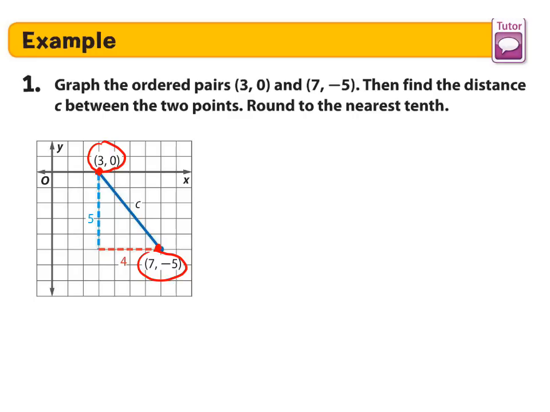Then we want to find the distance C between two points. So we're going to connect those two points. It creates a hypotenuse, that's C. So find the distance, so now round to the nearest tenth. So what we're going to do here is use the Pythagorean theorem. As you can see, we can count four units over on this leg, that can be A, and we can count five units, that's going to be B.